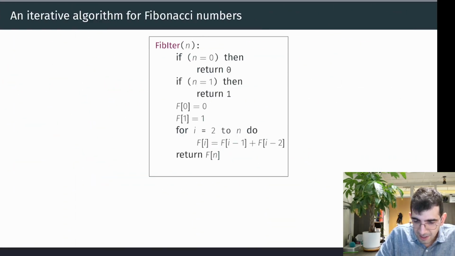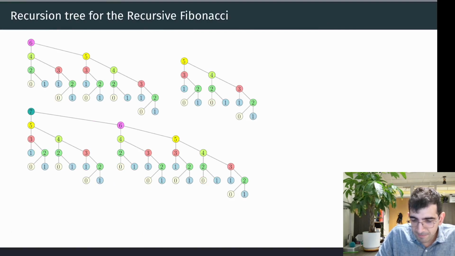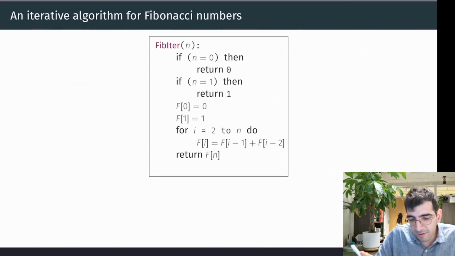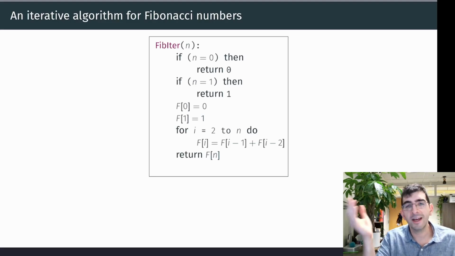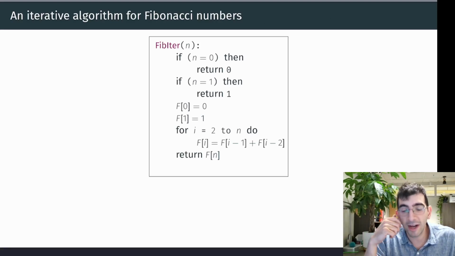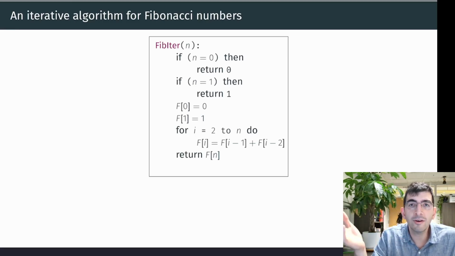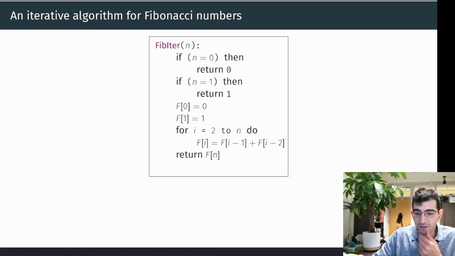So how do we make this better? We can make this better by writing this iteratively, right? I'm sure the minute that you saw the Fibonacci number, your mind may have gone to recursion, but if you thought about it for a bit, you thought, hey, this is only a one-dimensional vector. You could implement the Fibonacci numbers very easily using a for loop, and that's in fact what you should do.